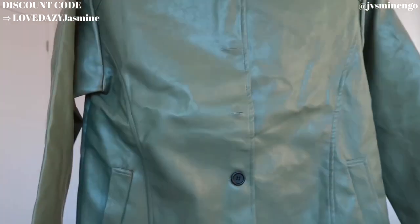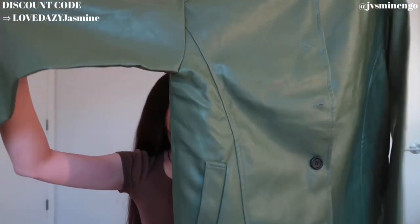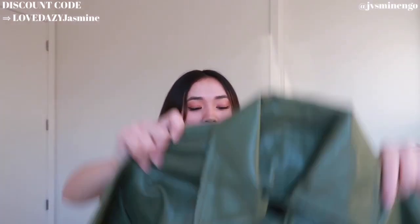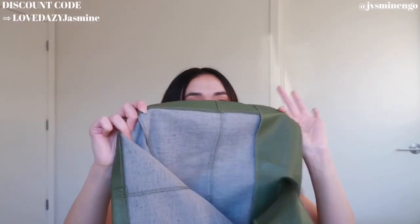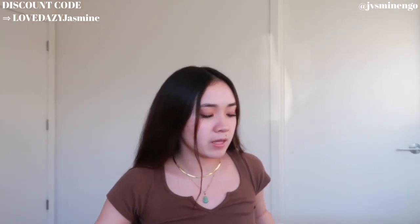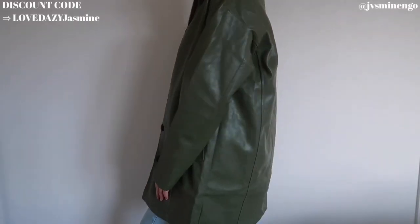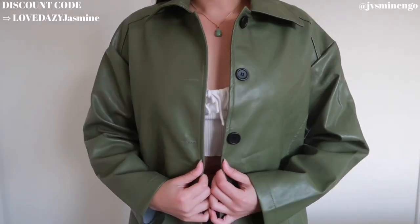Surprise surprise — we have another really cute green faux leather item, but this one is actually a coat. It's a really cute midi coat and I'm so excited about it. The faux leather material is so nice. One thing to note: this is one of the coats that doesn't have a layer on the inside, so I would prefer a layer but I don't mind it. I'm pretty sure it was around $40 something, so it's still a great deal. I love this perfect shade of green and I'll probably style it with a sweater and mini skirt.